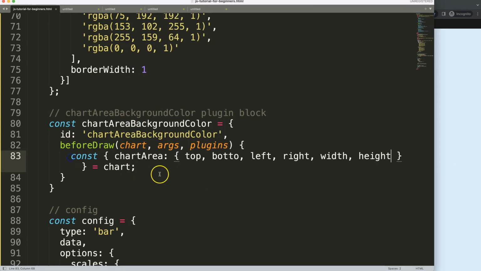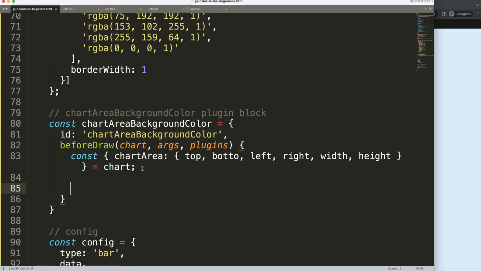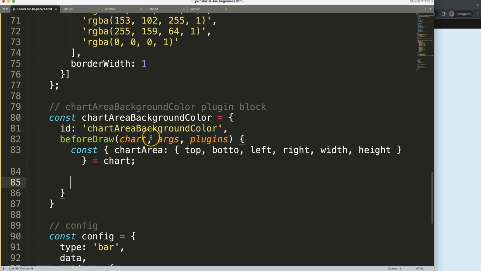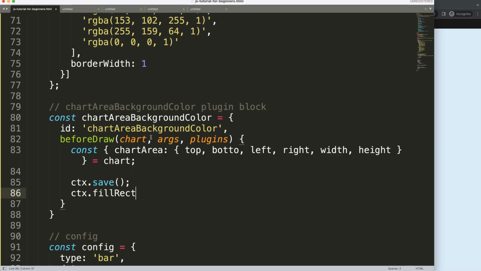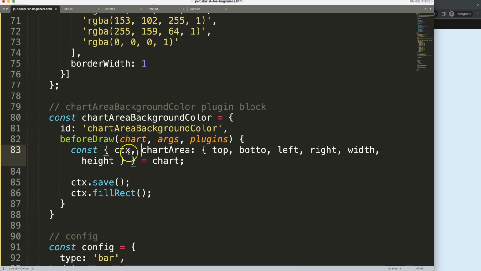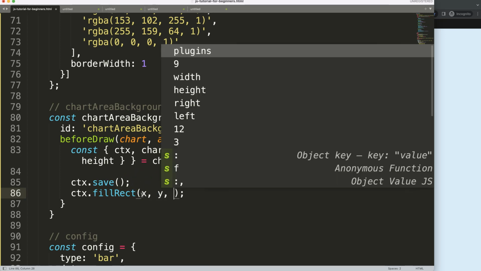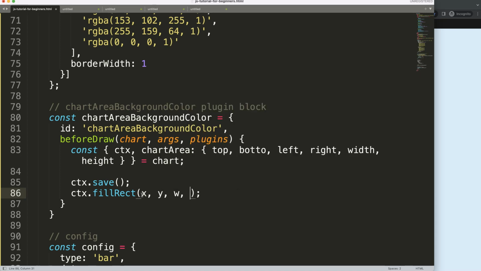But now we can start to add some color to our background. So what we want to do here is say ctx.save to save the default values. And then we're going to say ctx.fillRect. fillRect is basically a canvas command that allows us to draw, and before I go ahead, I forgot the ctx here, which allows us to draw in the canvas any shape we want. This is a rectangle shape, so we need the x value, the y starting position, and then the width and the height.